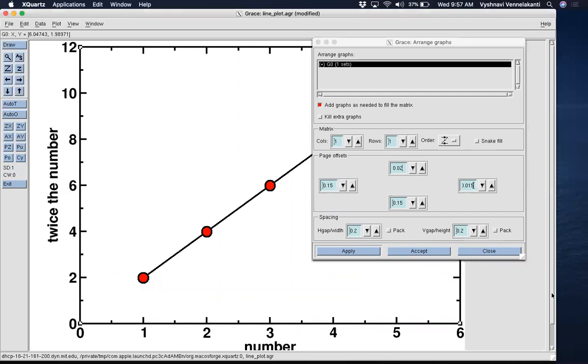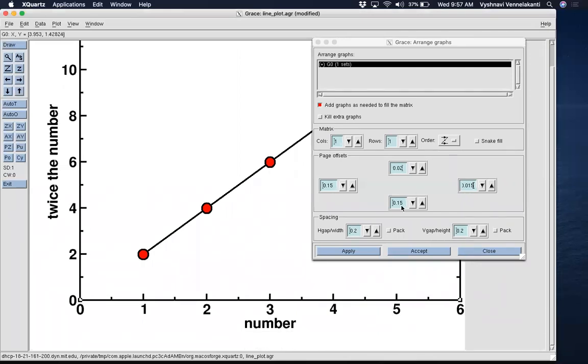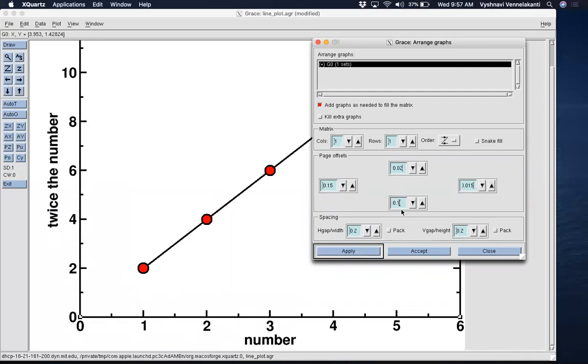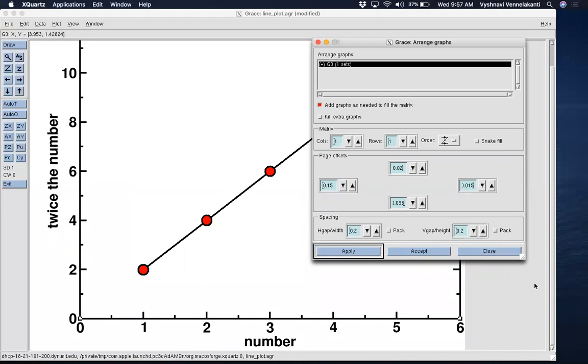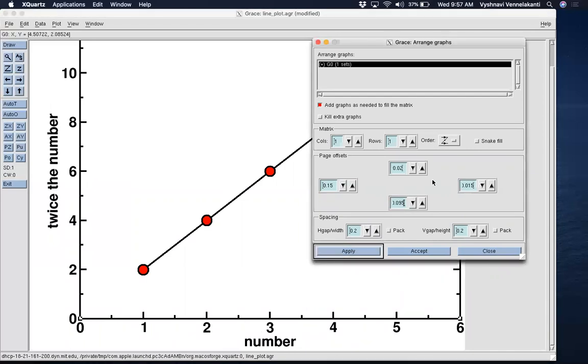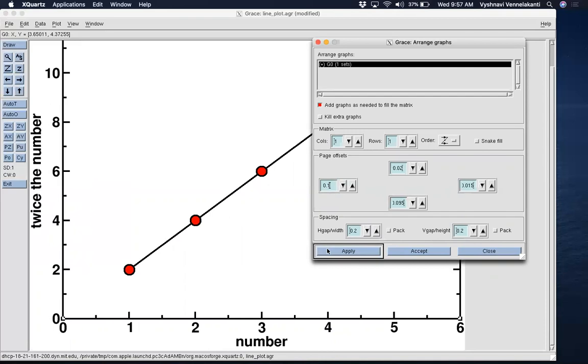Then let's go to the bottom margin. Let's just make it 0.1, and that's 0.095 is still fine. I don't want to push it too much because you have a label here, so the space you can cut off is slightly smaller. And on this side, let's just try to do 0.1, and that works. We cannot really push beyond 0.1, can we now? Okay, cool. And then click accept.